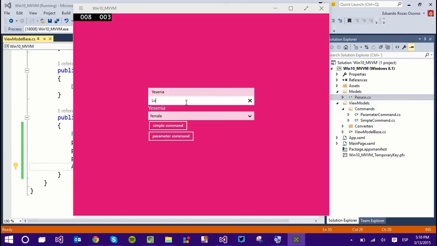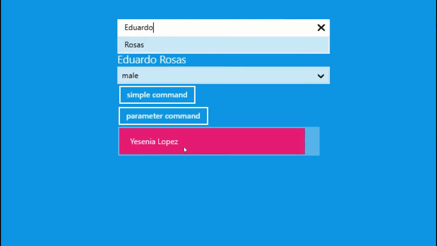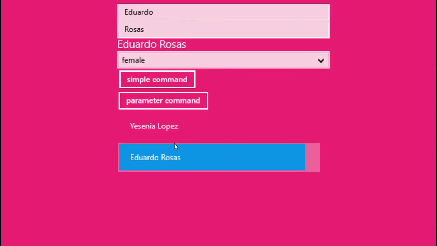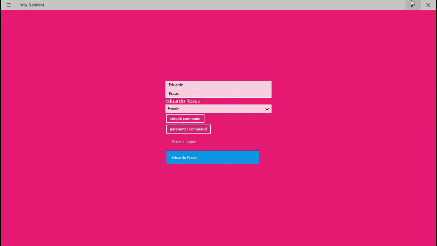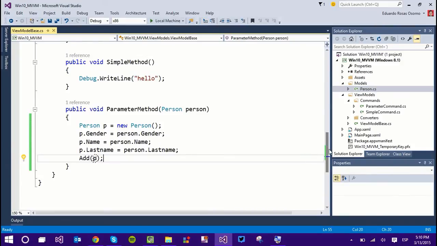So I will add a new person here. I add it. Now let me change here, and as you can see, that is indeed left with the previous versions or the previous data. So now if I add a new one, you can see that the value is no longer changing on the collection because each of these is a different object, and I can keep adding and adding, and they just won't change because they're different objects now. Great.